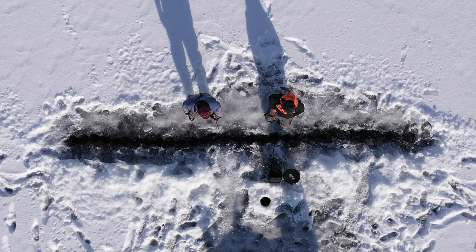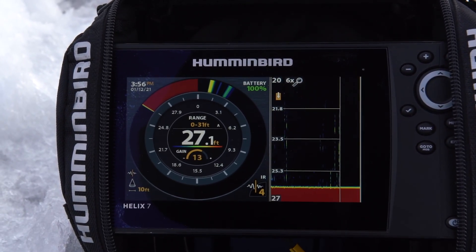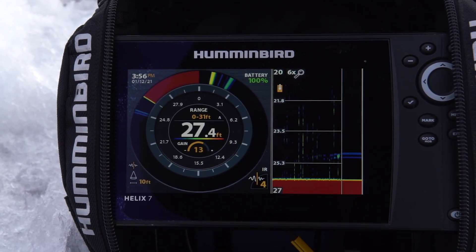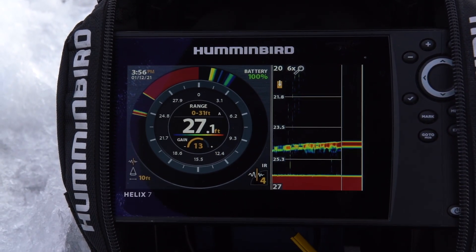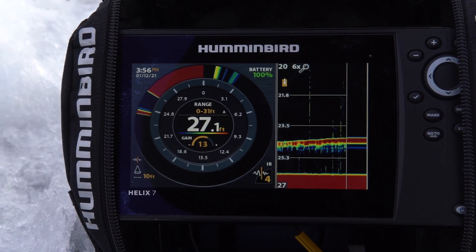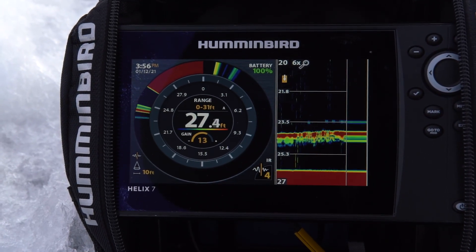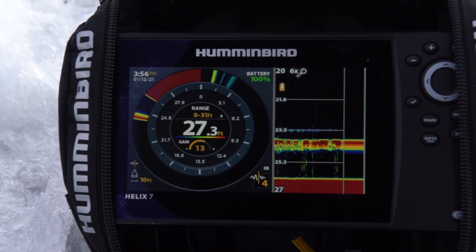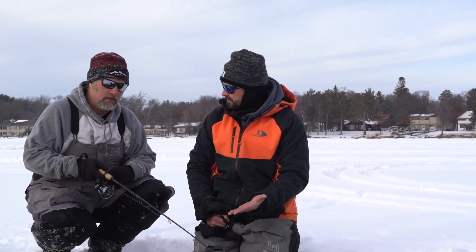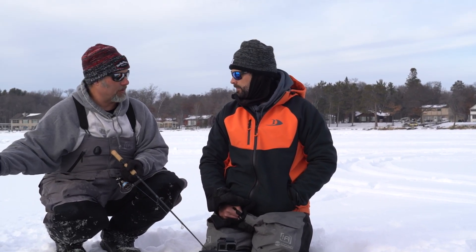As he comes back, we should see the opposite — the bait should start to rise as he gets closer. You can see the arc starting to rise and continuing to come up. The bait has stayed at the exact same depth, but it looks as though it's going up or down depending on which direction the target is in relation to the transducer. Now it's right underneath and we're getting the strongest signal — strong from the bottom to the top and going straight up. When it's a weak signal down low coming up, the fish is probably at the outside of the cone coming in at that level.